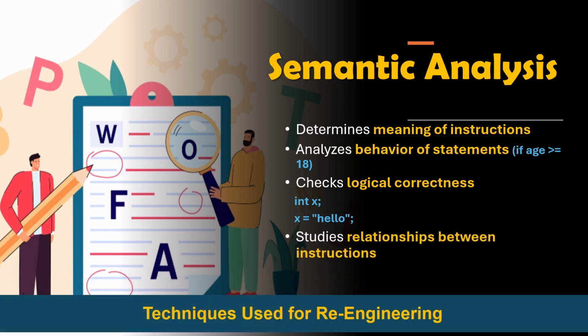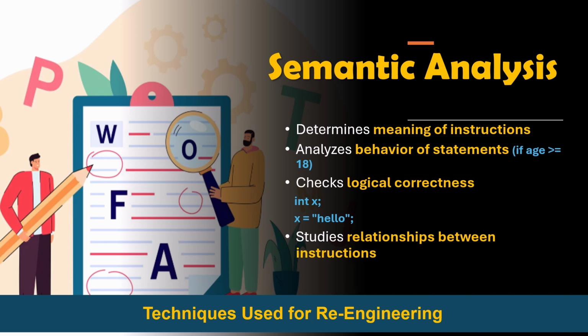Another role is to study the relationship between the instructions. Programs contain many dependent statements, and semantic analysis examines how they interact with each other. Finally, semantic analysis helps us understand the overall program functionality by analyzing the meanings, relationships, and behaviors. Developers and tools gain a deeper understanding of how the software actually works. For example, in a banking application, semantic analysis can help identify which instructions are related to bank balance updates, transaction validation, or account verification.